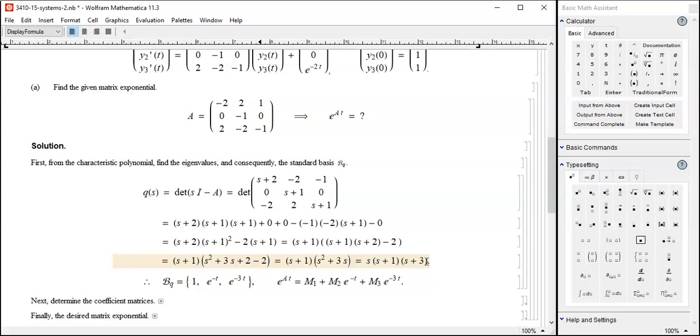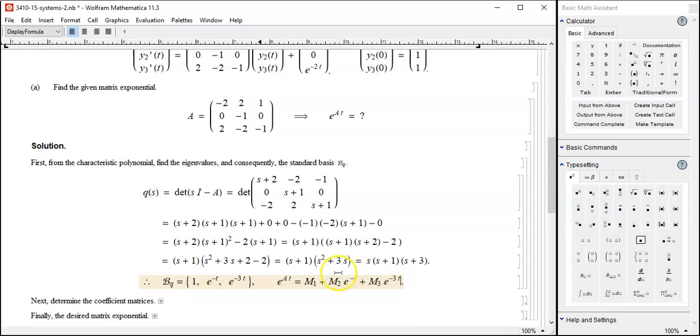Completely destroy everything, and then you get a cubic polynomial, and then try to factor it back. That's usually a bad idea. Possible, but that's difficult. It's easier this way. Identify common factor first, s plus 1, get it out, and then what's left is quadratic, and quadratic is easier. In any case, this is what we get. s equal to 0, s equal to negative 1, s equal to negative 3, and we have these three.